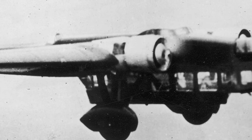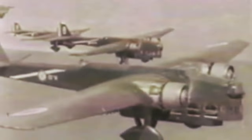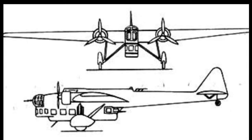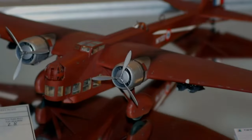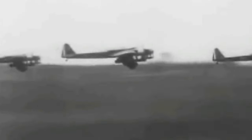The Amiot 143 aircraft is approximately 18.2 meters long, 24.5 meters wide, and 5.6 meters high. It has a wing area of 100 square meters and weighs 5,455 kilograms when empty. The gross weight is 8,611 kilograms and its maximum takeoff weight is 10,360 kilograms. It is equipped with two Gnome-Rhône 14K 14-cylinder air-cooled radial engines, each generating 858 horsepower. It has a maximum speed of 295 kilometers per hour, a range of 1,300 kilometers, a ferry range of 1,995 kilometers, and a service ceiling of 24,600 feet.